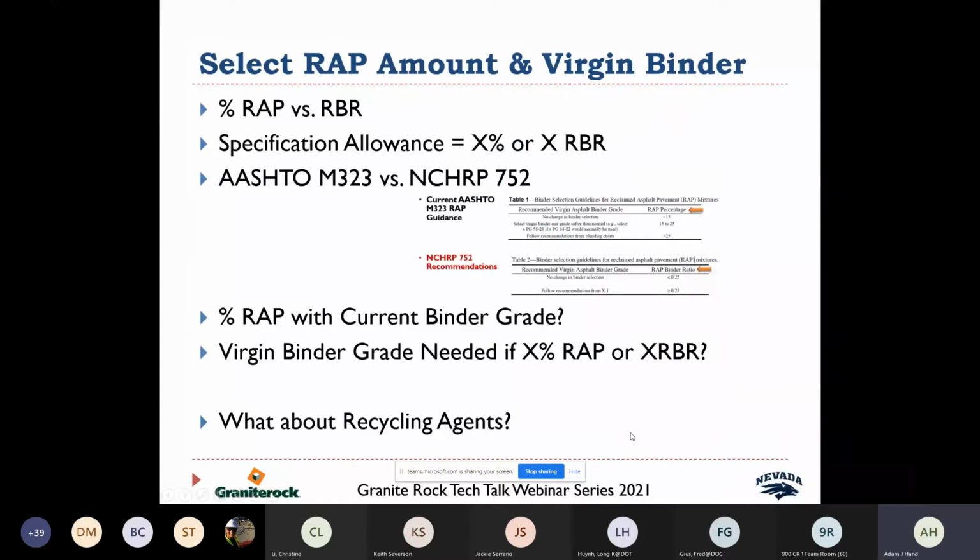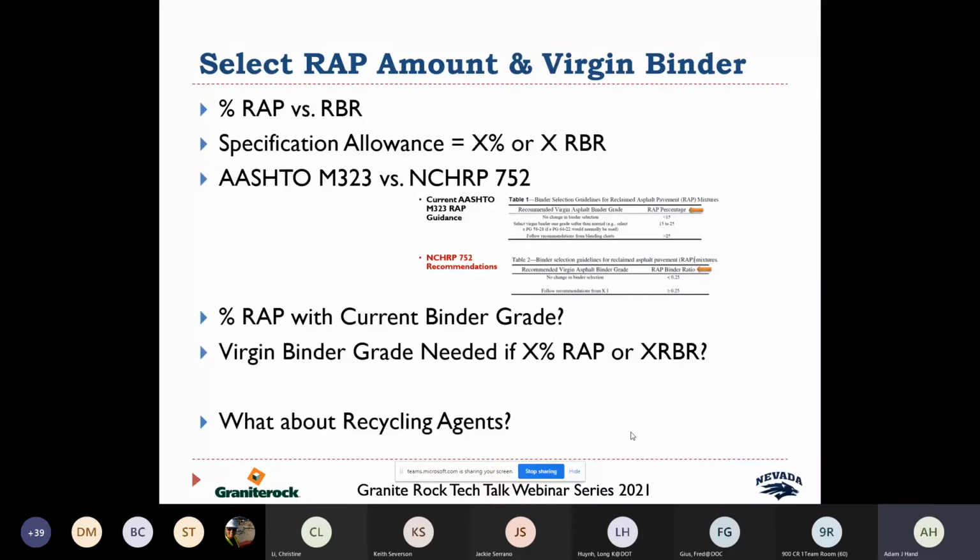Now, there's a couple of different ways that RAP is specified. One is by percent RAP. The other is by what we call recycled binder ratio, or RBR. Now, percent RAP is, you'd say, okay, you can use 15%, 20%, 25%. Well, if you crush your RAP and scalp the coarse fraction off and maybe put that in a recycled base pile, the fine fraction has much higher asphalt content than the coarse fraction, because you have more surface area. So the coarse fraction might have 3% asphalt or so in it, or even less, and the fine fraction might have significantly more than the asphalt content of the original mix design. And so if you specify on a percent RAP basis, you end up not really knowing how much of the virgin binder is being replaced by RAP binder in the mix.